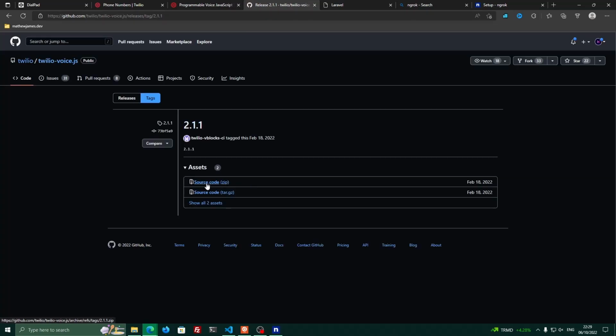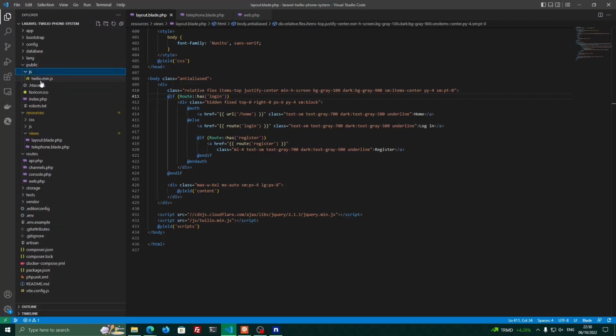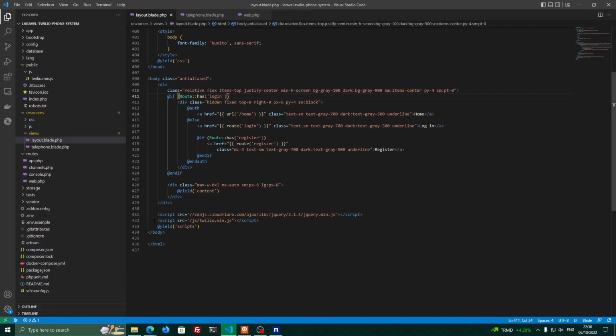So what I've gone ahead and done is download the source code from GitHub, and I've put that into the application in the JavaScript folder in public. As you can see, I've got twilio.min.js, and that's just a Twilio file. Obviously if you're doing this in a production app and not a tutorial, you would do it through npm as such.